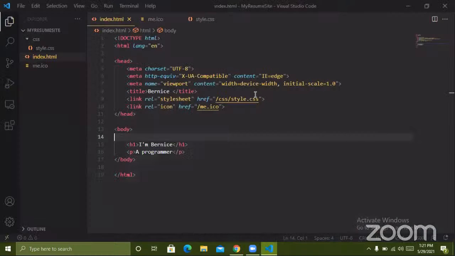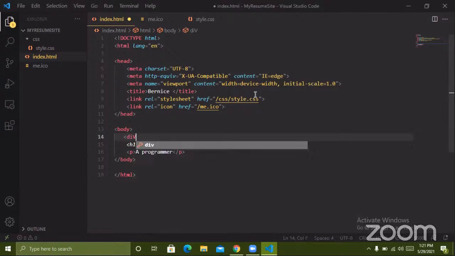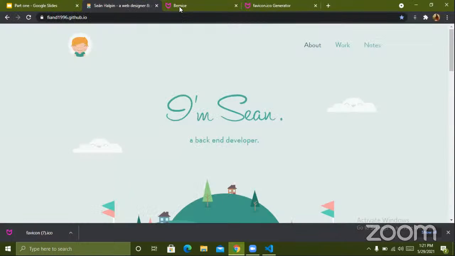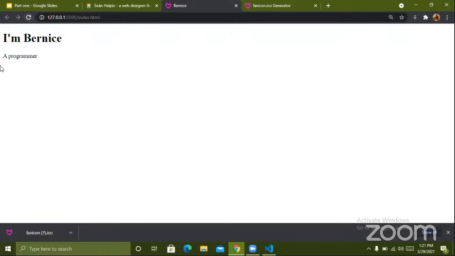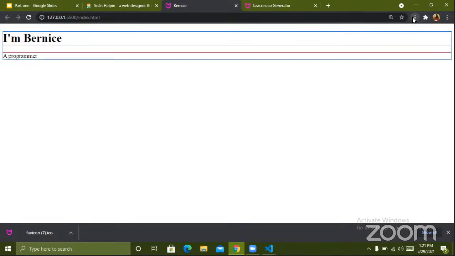So let's say I have my div here. So I bring my div here. A div on its own doesn't do anything. Let me show you. When I refresh, I don't see any change here. But let me use Pesticide.